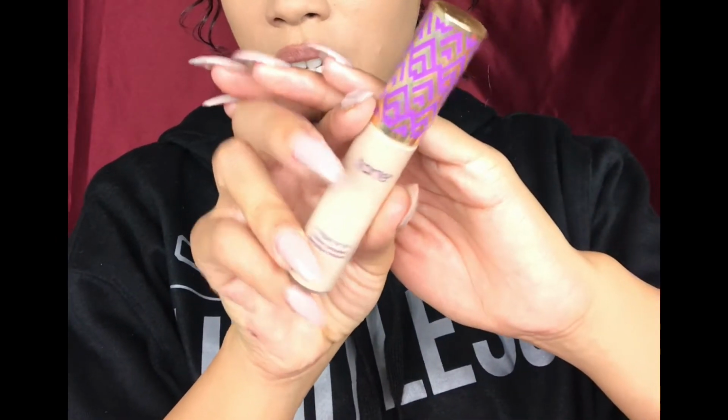Girl. So I'm just gonna give that a few minutes to just kind of melt into the skin. It's kind of setting, it's kind of not. I'm gonna go ahead and add my Tarte Shape Tape Concealer, and I am in the shade Light Sand. This is my go-to concealer.